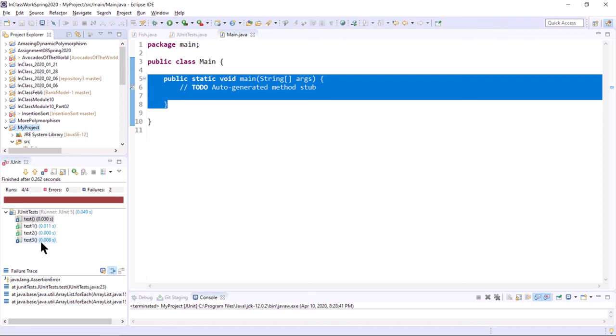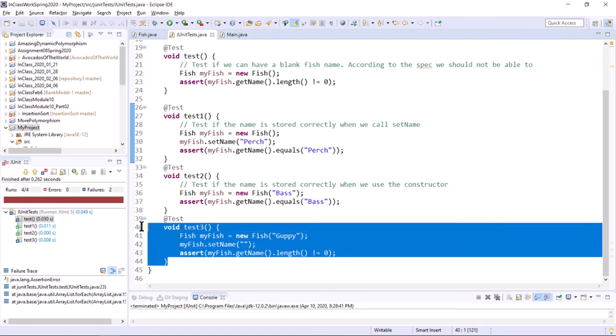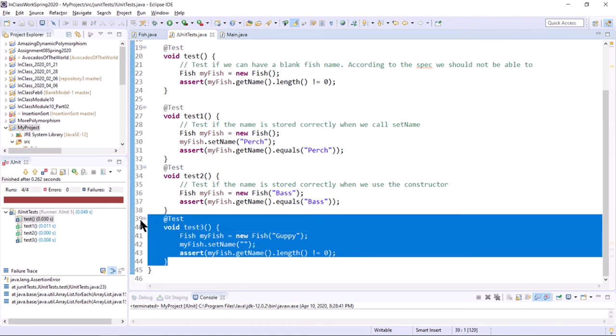You can see in the panel that the first test failed just like it did a few minutes ago, and the last test failed because we violated the spec and we let the fish have a blank name. So this is a good unit test because we tested the ability to create a fish with a name and then come back later and set the name to blank.